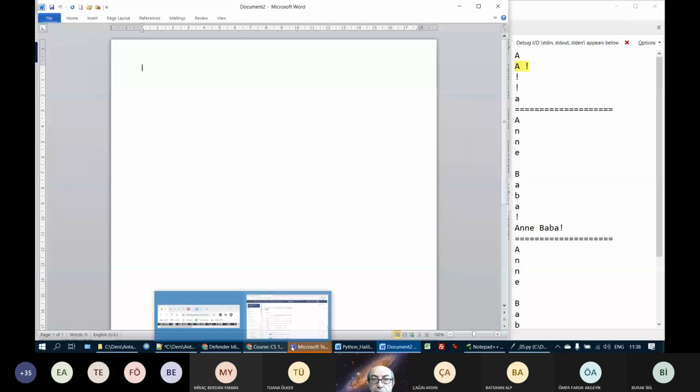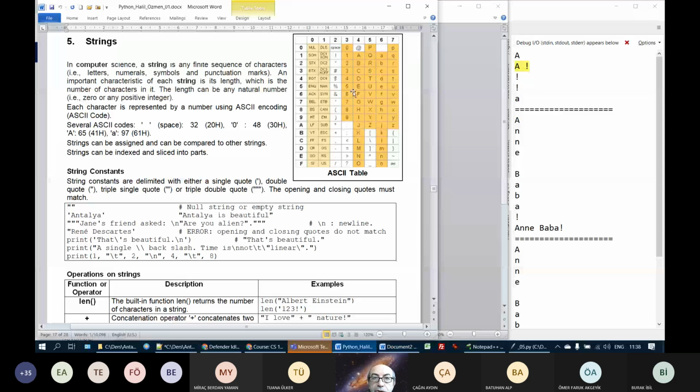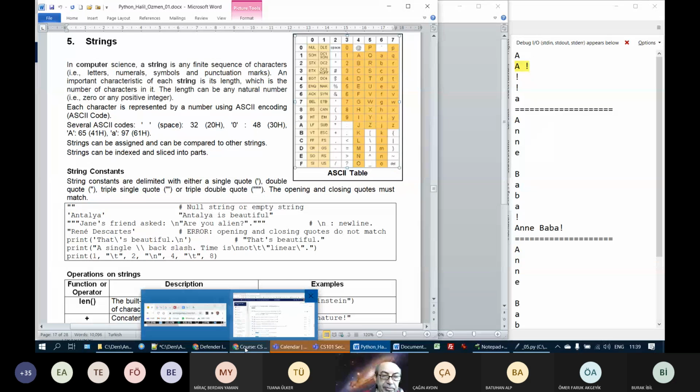Okay. In the lecture notes, I put here an ASCII table. The characters go from top to bottom. This is the first character, then the second one, etc. After space, there is an exclamation mark, double quotation mark, hash sign, etc. It would be better if I show you another ASCII table.